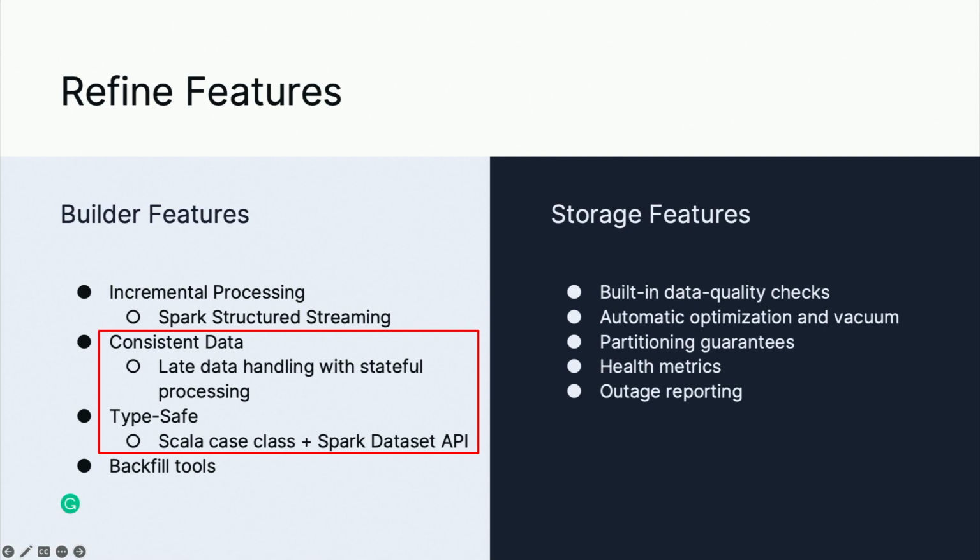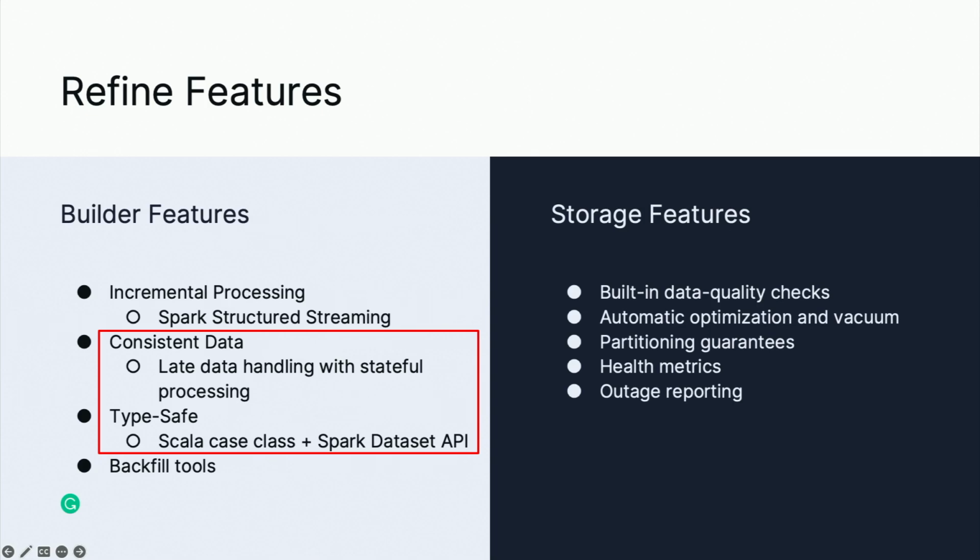The other feature is type safety. Oh, by the way, the consistent data, the way we implement it is by using stateful structured streaming. Our pipelines memorize inputs and outputs for a short window, so when things come out of order, they know how to deal with them. The third feature is type safety.